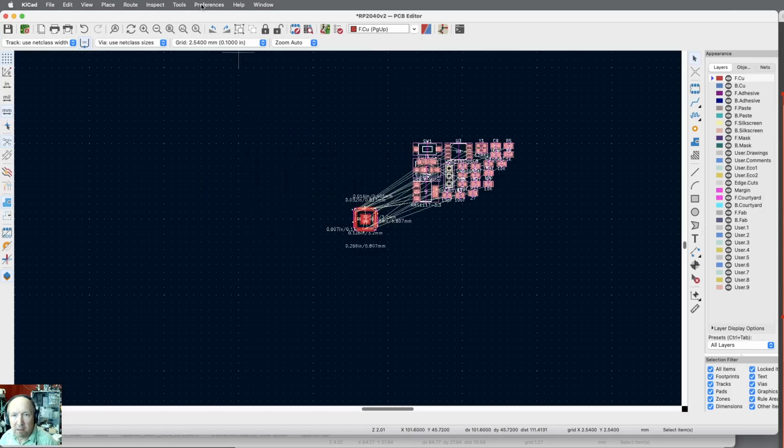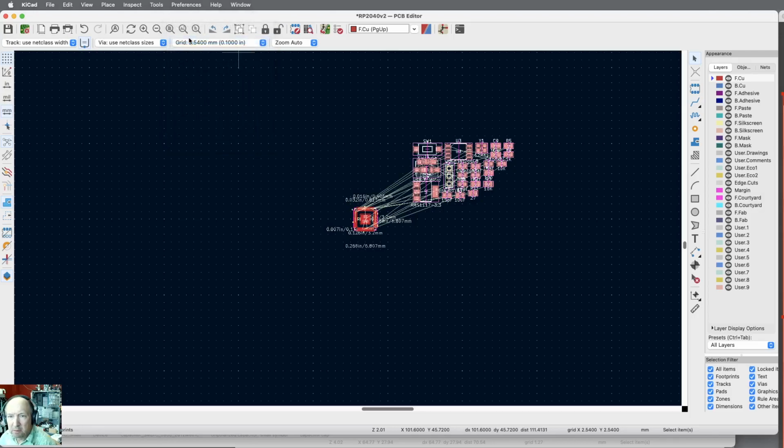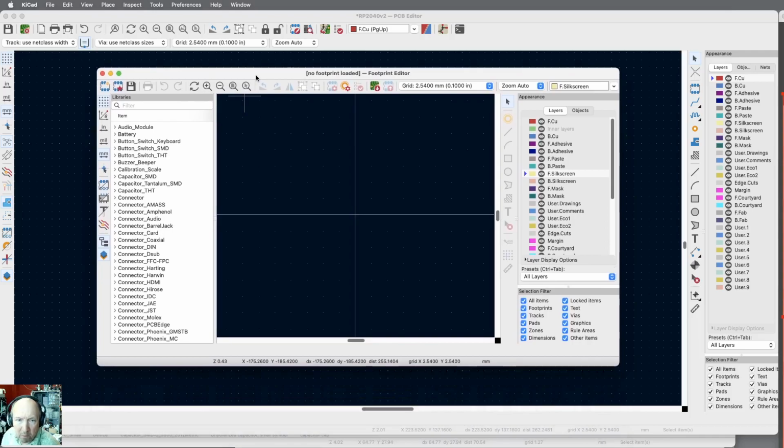But from here, I've got footprint editor. And what I want to do is create a footprint for this component, HSDL 3201.